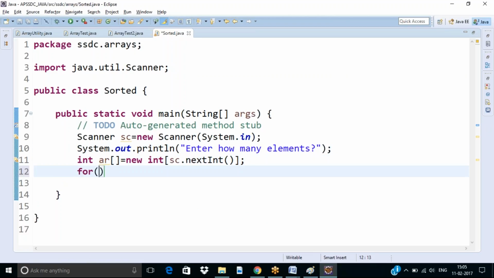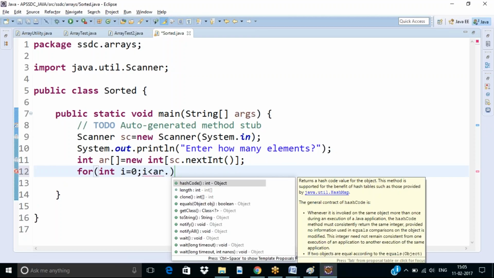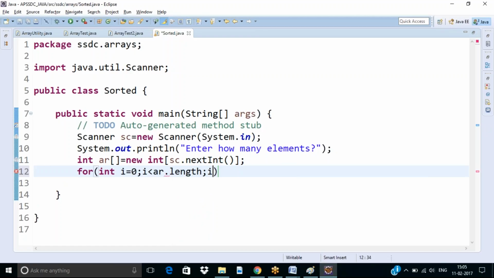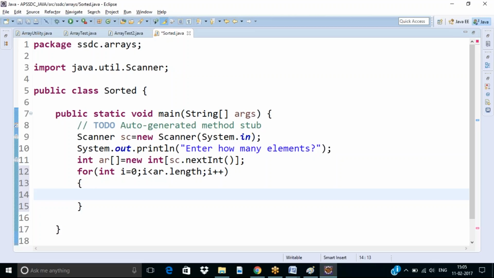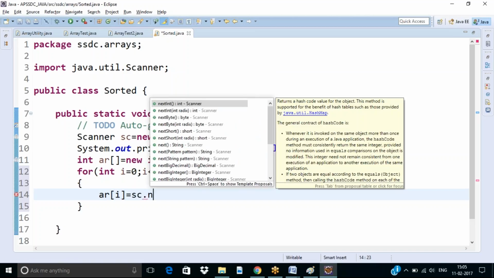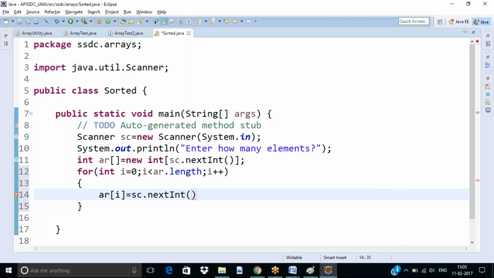Now take values dynamically for the different elements. for i equal to 0, i less than ar dot length, then i plus plus. In the for loop, ar of i is equal to sc dot the method we have to call here, nextInt, because that array is an integer array, that's why we should call nextInt.